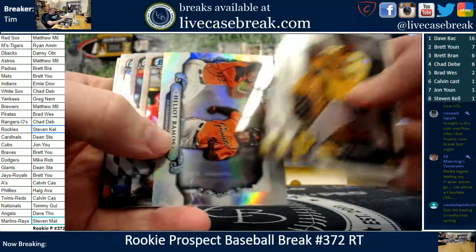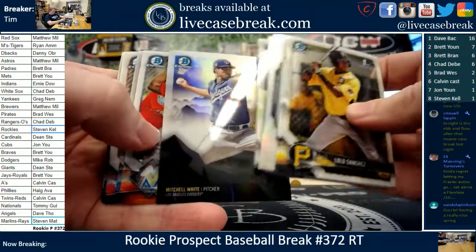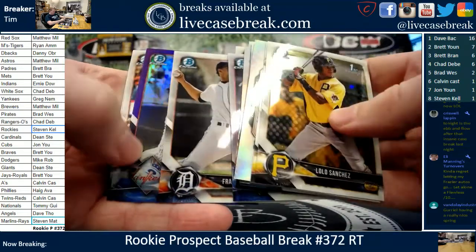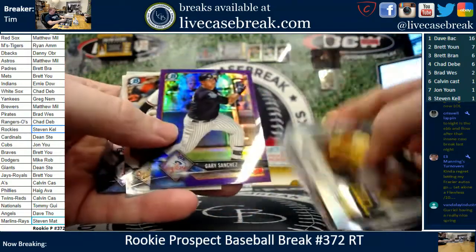Lolo, first Bowman. This is our 18 Bowman Chrome box. We got a hobby in this one instead of an HTA. Two autos on the way. Nice Miguel Andujar rookie. Gary Sanchez purple. Tim Beckham and Willie Calhoun. Sanchez purple.